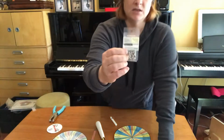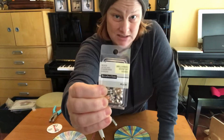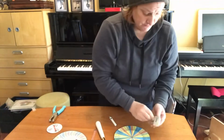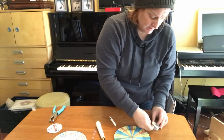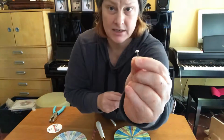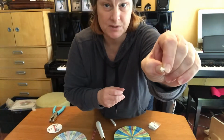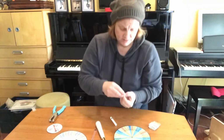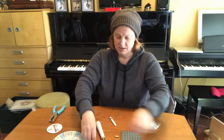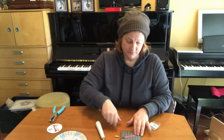Now this was under the embellishment section of the craft store, and it's called a brad. There's a whole bunch of different sizes and shapes of these. I wanted to find one with a really small neck so that I could punch a hole and it could spin around. This one happens to be heart-shaped, but there are many different sizes. So I need to take the arrow part of my spinner here and cut a hole in that one too.